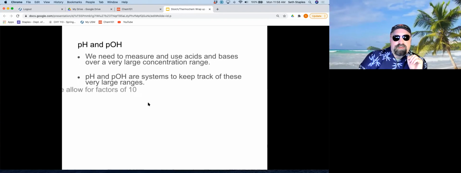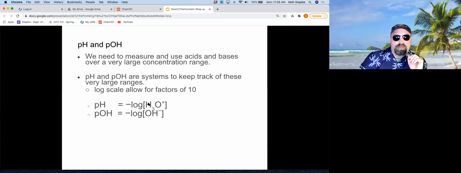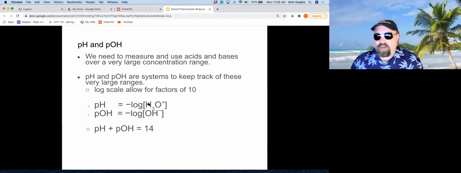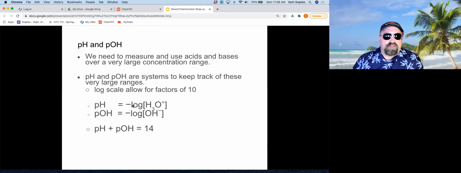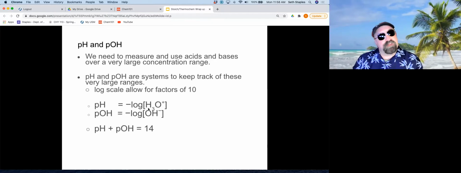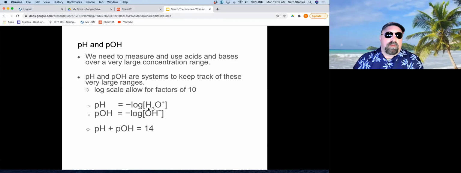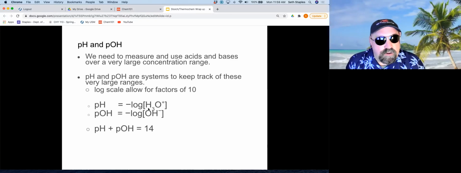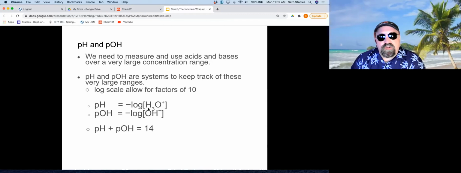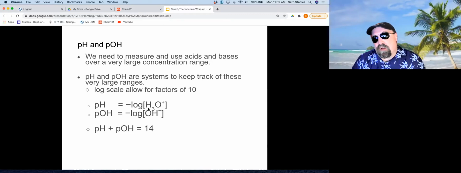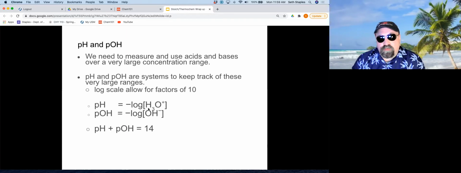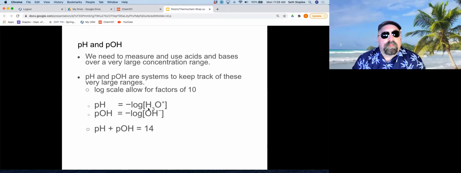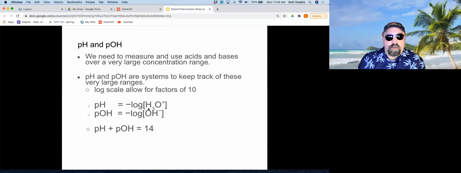We looked briefly at pH and pOH. These were our key equations that we need for looking at pH and pOH, where pH is going to equal the negative log of, and remember we talked about H3O+ or H+ being basically synonymous with each other, but pH is the negative log of our hydrogen ion concentration. pOH is the negative log of the OH minus concentration. And pH and pOH are related to each other in that the sum of those two in any solution will always equal 14. So these are definitely some useful equations that you'll want to know.